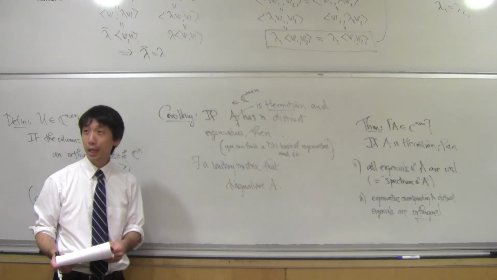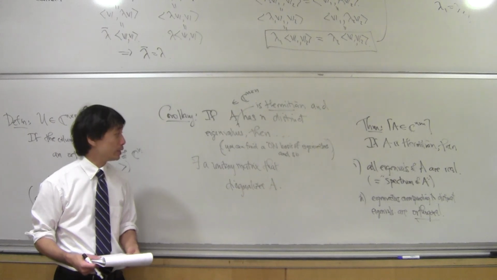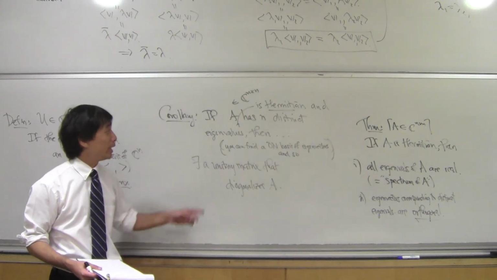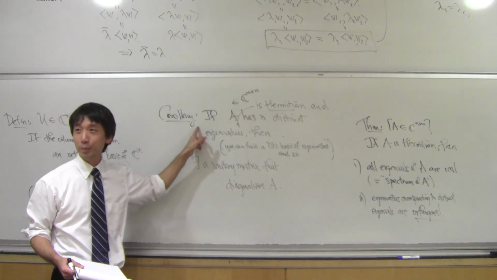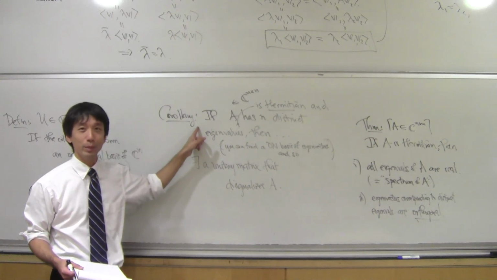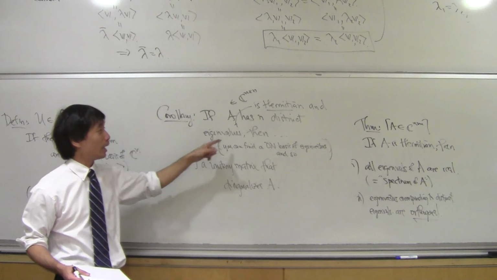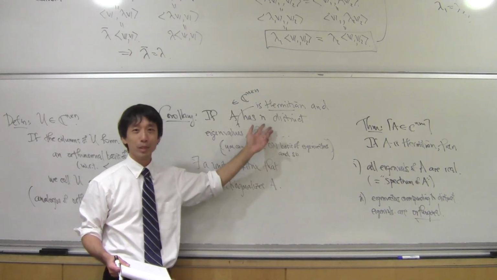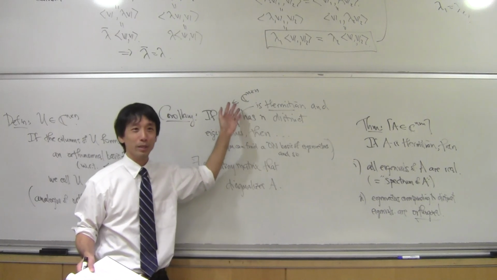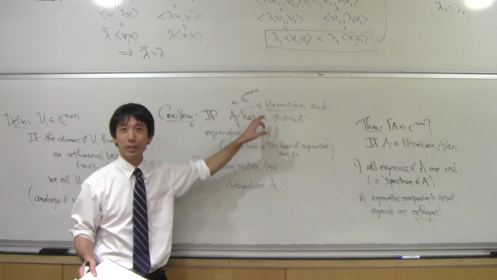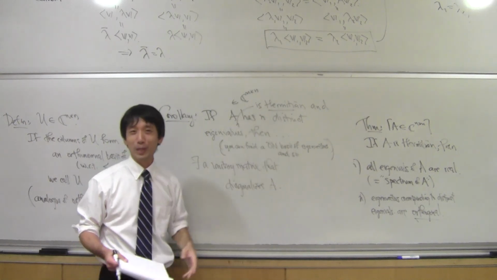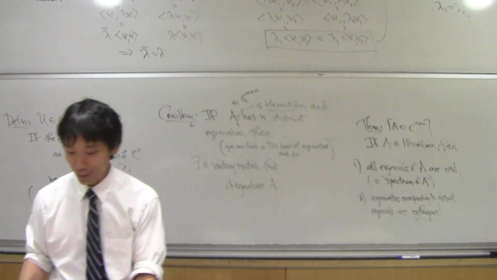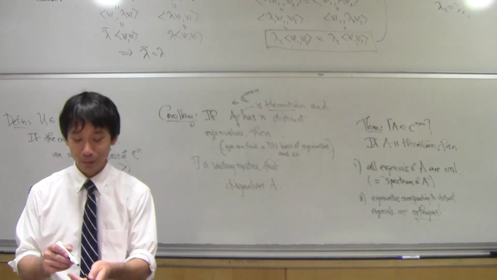Next time, we'll see the spectral theorem, which says that any Hermitian matrix is unitarily diagonalizable. That should be really shocking to you. It's not like you have to have n distinct eigenvalues. The eigenvalues could be whatever they feel like. Any Hermitian matrix is unitarily diagonalizable. That's going to be a heck of a proof. It may take 2 days. You may want to look at the proof before the next class, just to prepare yourself somewhat.